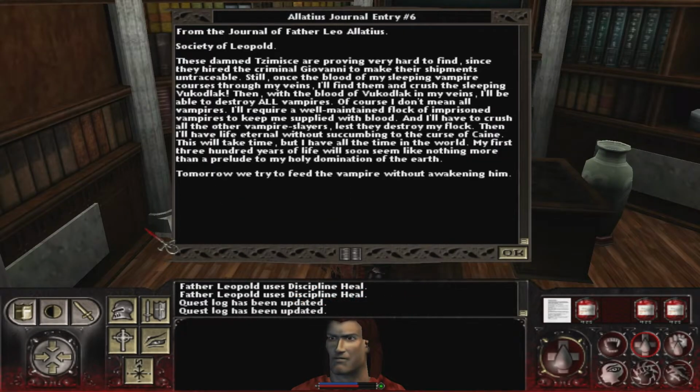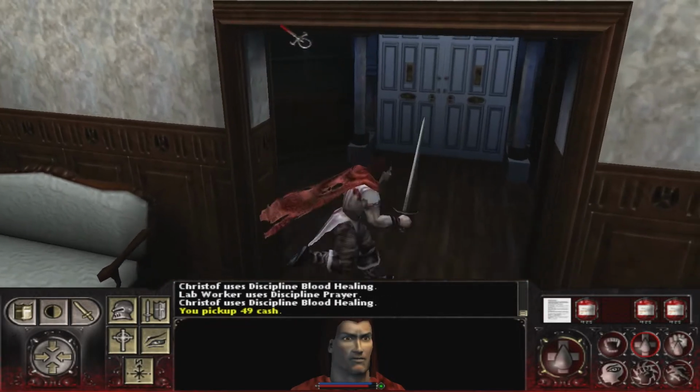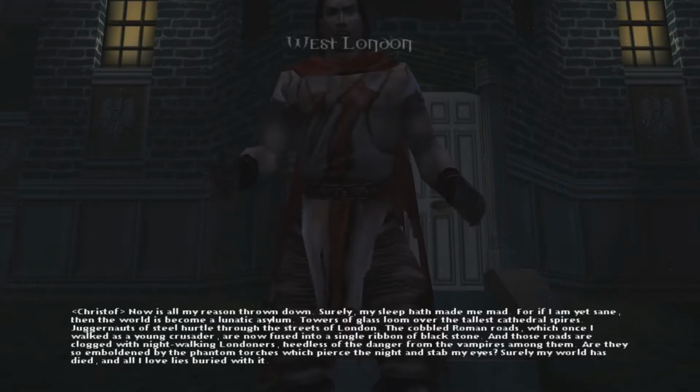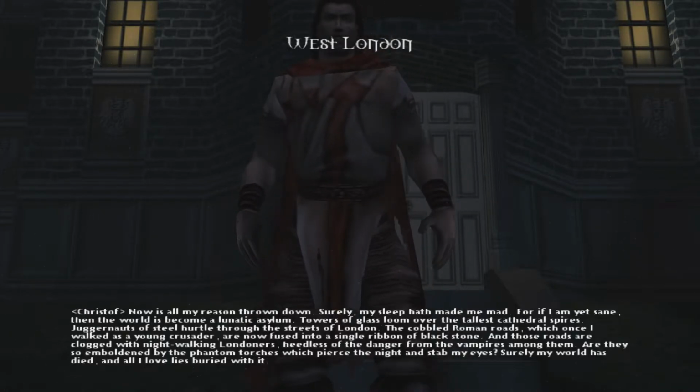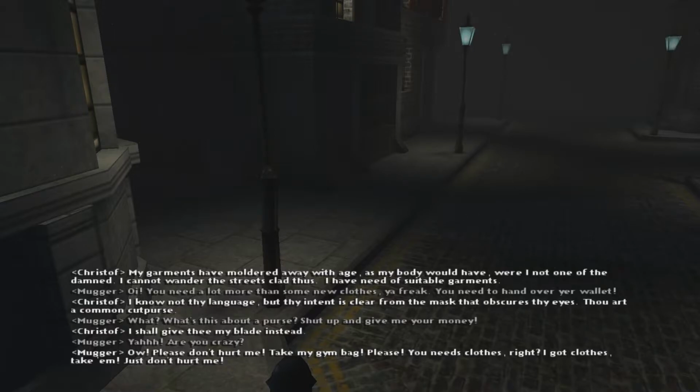We find out this guy's master plan was to commit diablerie against Kristoff and find out where Vukodlak is hiding, then commit diablerie against him, then use the combined vampiric power to eliminate all vampires. As it turns out, the Tzimisce covered their tracks through the Giovanni clan, so with nothing else to go off, we explore New London.